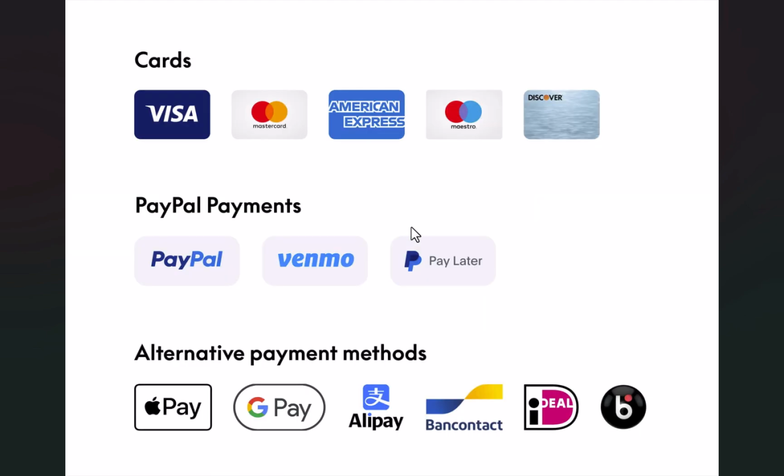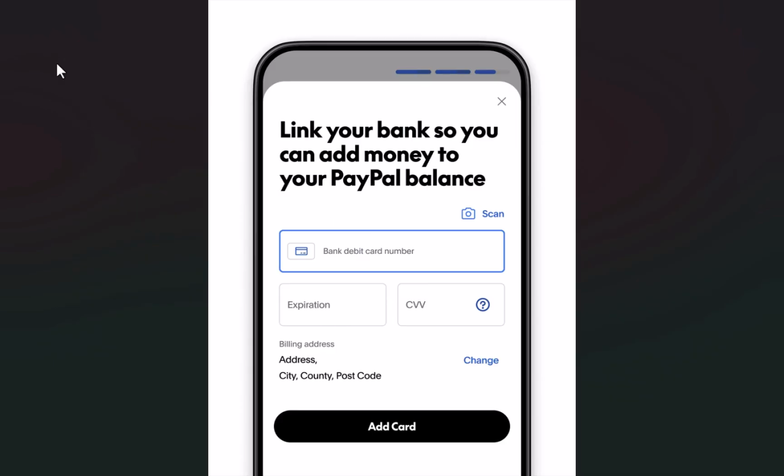All right, so after that, you're going to have to add a payment method. The next thing is to connect a proper payment method. This is where PayPal will take the money from when sending out your payments. So if you bank with American Express or Discover or any platform, you could simply get your credit card from there and include that here, providing your card number, your expiration, and your CVV, as well as your billing address and full name.